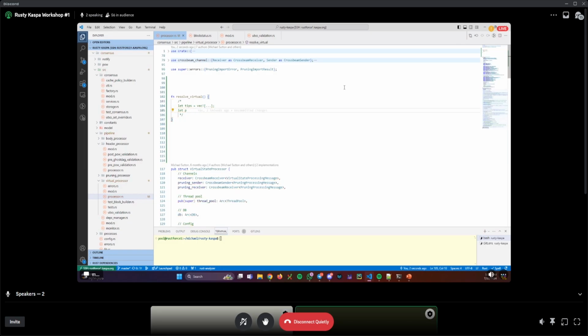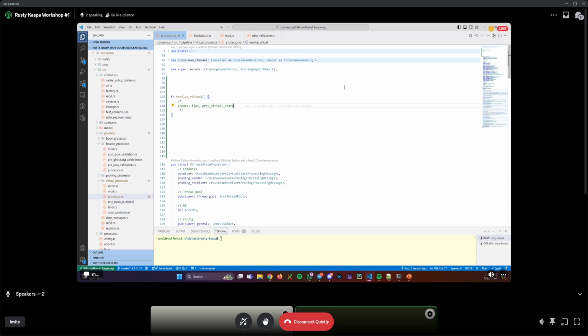Okay, so how would the logic be? We have inputs to this. We have the tips, the current state of the DAG, which structurally is the tips of the DAG. And we have what we call the virtual state, something encoding what virtual was up to now.